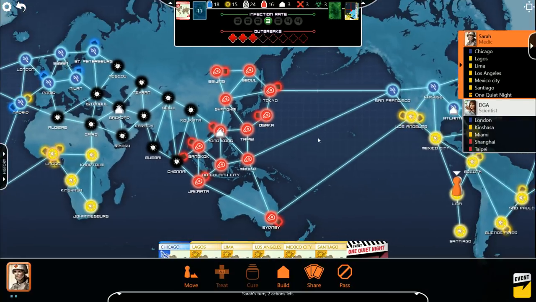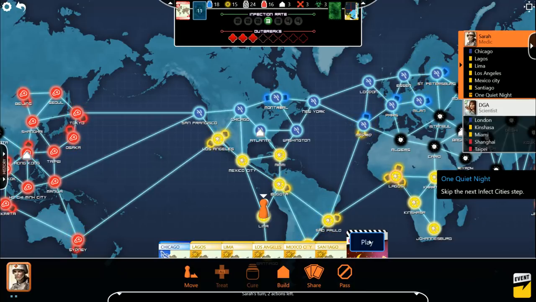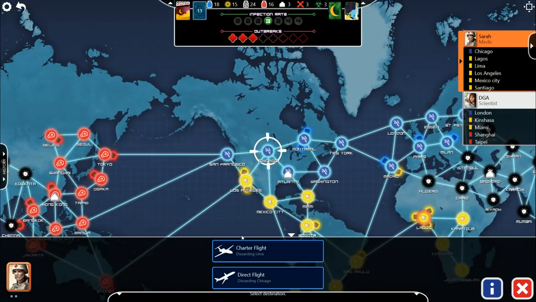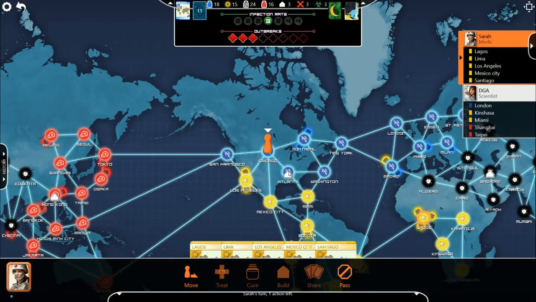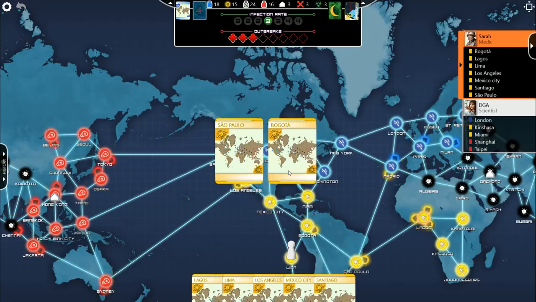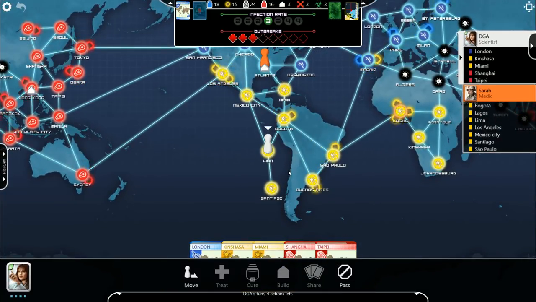Speaking of, I'm going to go ahead and use my one Quiet Night card. Skip the next Infect Cities. Play that. And I'm going to go to Chicago. Discard Chicago. Yep, there we go. So now we're here, and we're going to go to Atlanta. And then on our next turn, we'll wipe out yellow. Oh, look at all the yellow that we get now. Of course we would. All right, so I'm just going to pass.